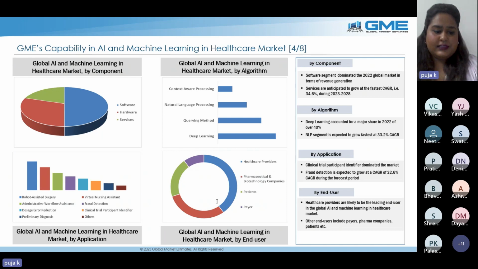And the fourth segment is the end user. When it comes to the end users, as in who will be using the AI and machine learning tools the most, it will be the healthcare providers, no doubt, because this segment will be covering hospitals, clinics, the independent research institutes, and labs. So yes, this talks about the entire 360-degree view of the market when it comes to understanding what is offered, why it is offered, and for what end user it is offered.